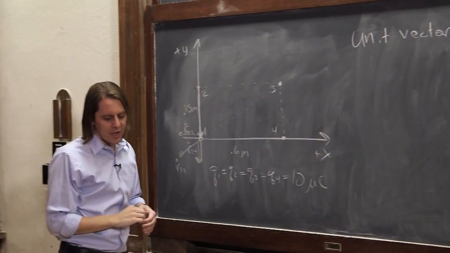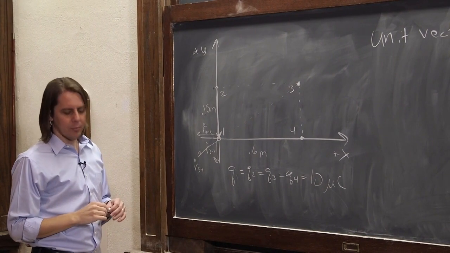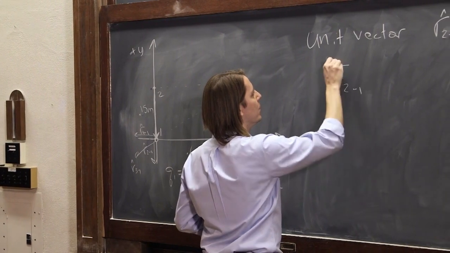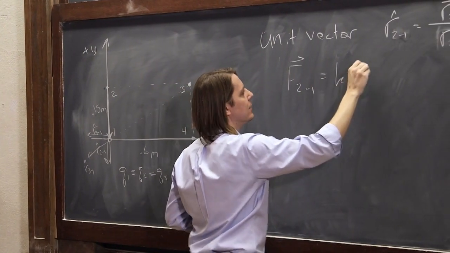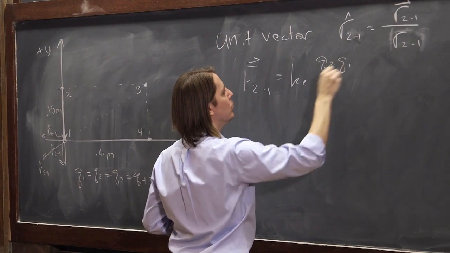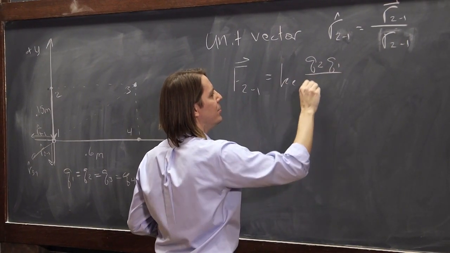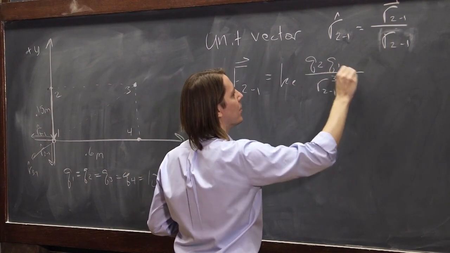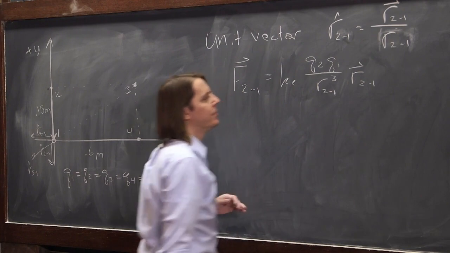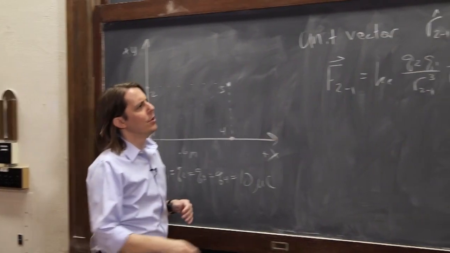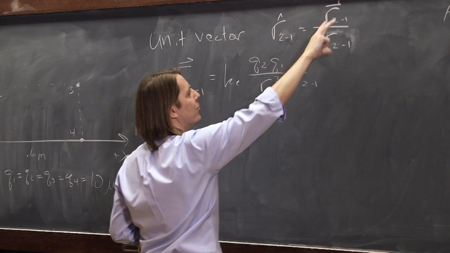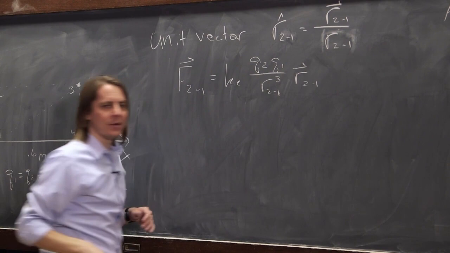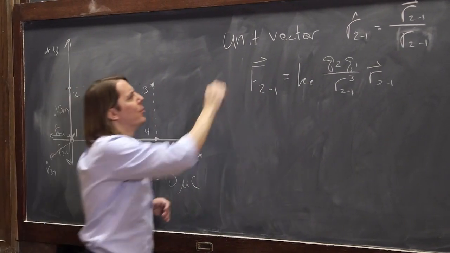Okay? So now, here's the scary part. Now we're going to write Coulomb's law again for the case 2 to 1. It's going to be Ke, still going to be Q2 Q1, but now it's going to be over r21 cubed times r vector 21. See? So before we had r hat 21 sitting here. So now if I bring that here, that puts another r21 in the bottom, and now it's cubed, but I have an r vector 21 there. Okay? So when I write it this way, is it different?